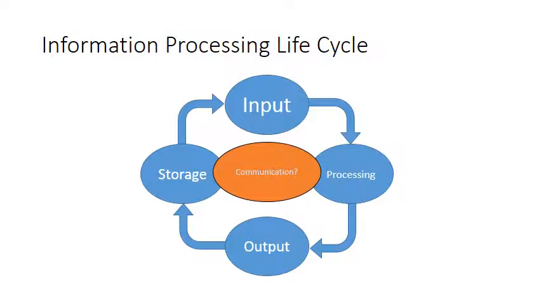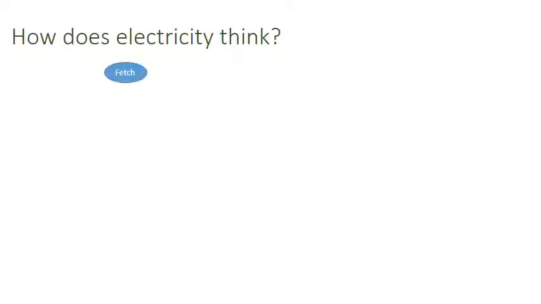In this unit, we're going to take a different look at this information processing lifecycle. We're going to change the names a little bit and look at how a processor itself, the CPU, the central processing unit, and how the actual microprocessor carries out its job, how it actually processes information. So slightly different terms. We use fetch, which is sort of like input, and then decode, execute, and store. So fetch, decode, execute, and store. These are the four basic processes that are done by a microprocessor for each instruction.